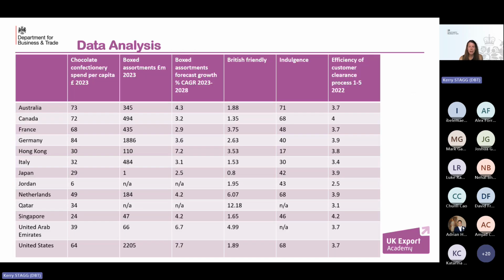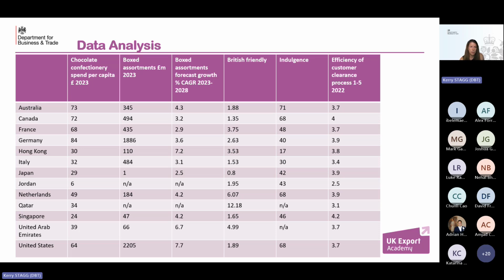Okay, so let's have a think about, without having our lovely DBT software tool, how can we do this sort of analysis? So the data that I've got here on this chart is the data for our chocolates, our first example, the boxed chocolates. And obviously we've got our countries listed there, and then the first three columns are our demand criteria. So the actual numbers.